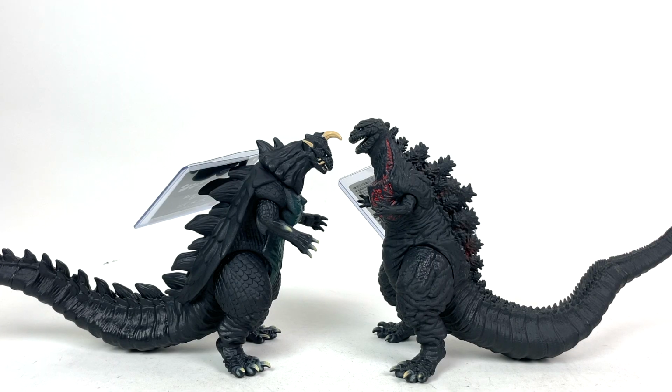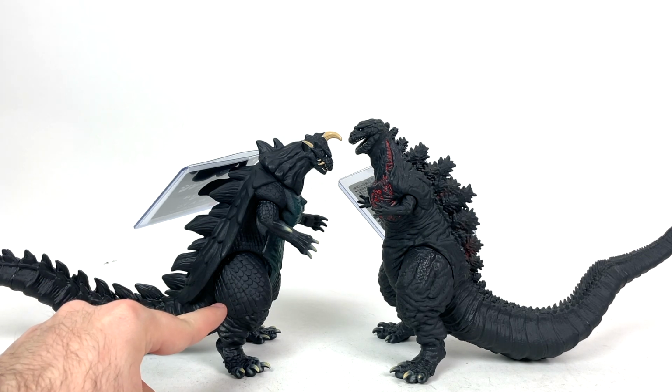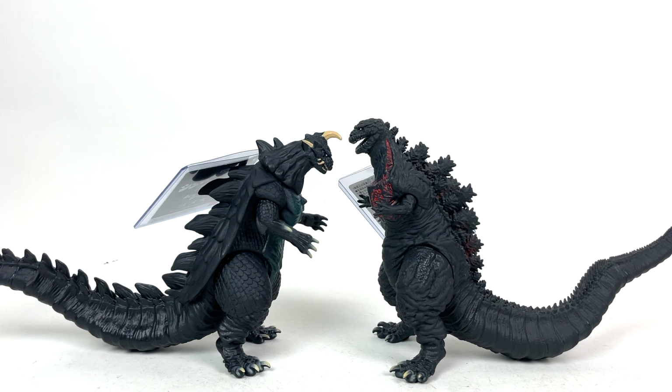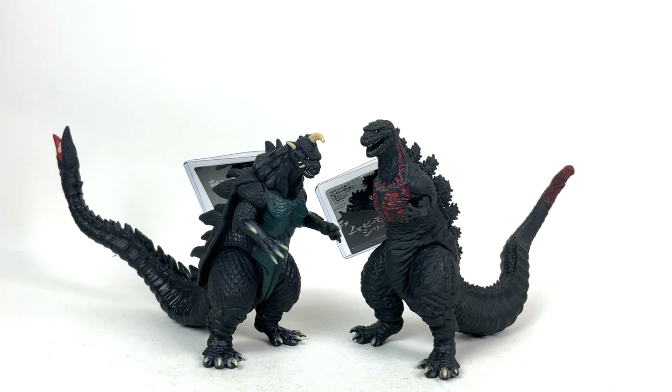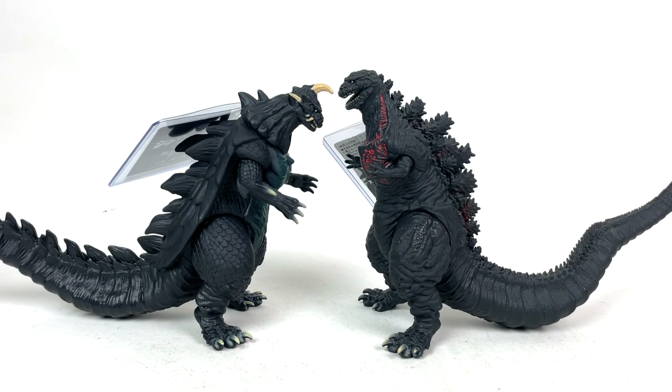Now, Shin Gomess does have a little bit of a hunch going on with his overall posture, but just looking at these two figures side by side, it looks like the legs were made a little bit shorter, the torso is obviously shorter, so it's not just a very faint retooling. They actually did quite a bit of work here. Granted, they likely just scanned the CGI model, because while this does, yes, very much feel like a retool, it also kind of doesn't at the same time. But who's to say? I don't know how Bandai conducts their business, but I will say I am very happy to add him into the Shin Godzilla family, even though his affiliation is just an Easter egg.